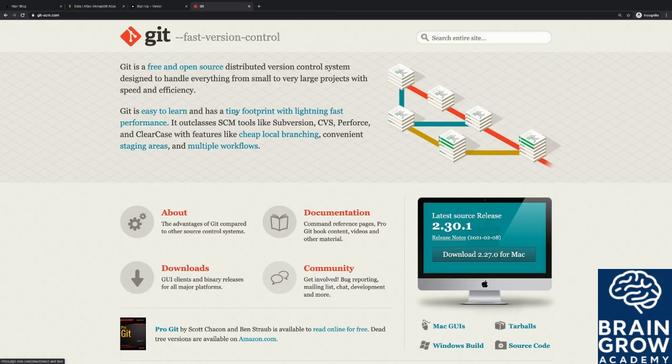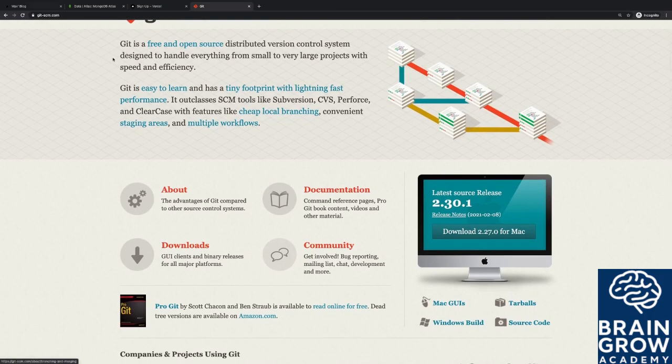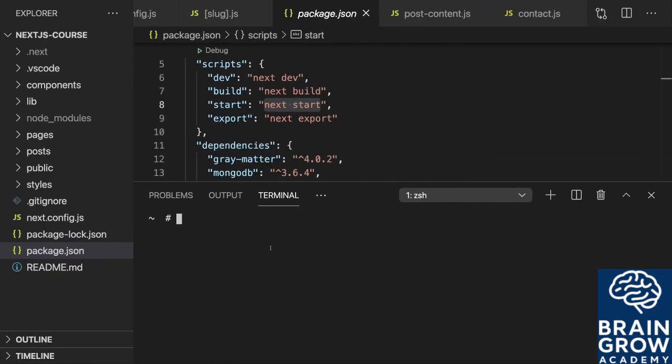So once you installed Git on your system from that page, by simply downloading it and walking through the installer, you should be able to use the git command here in your terminal. And then as a first step, you want to run git init. I'm not going to run it here because I am already using Git in this project. But what git init will do is it will basically just put this project under Git's control.